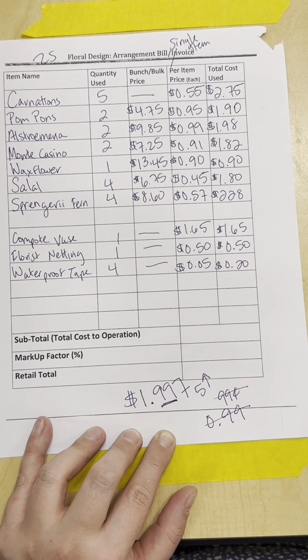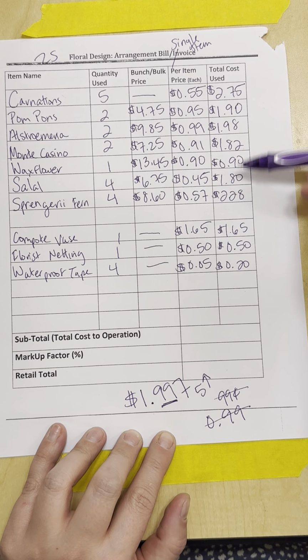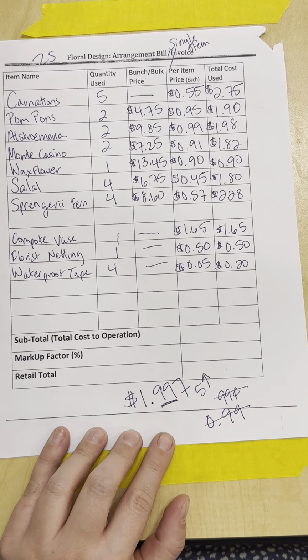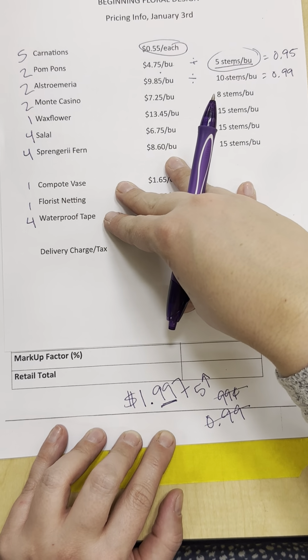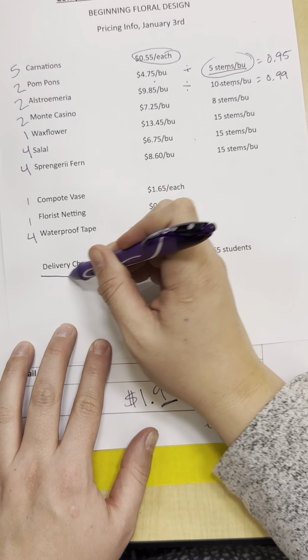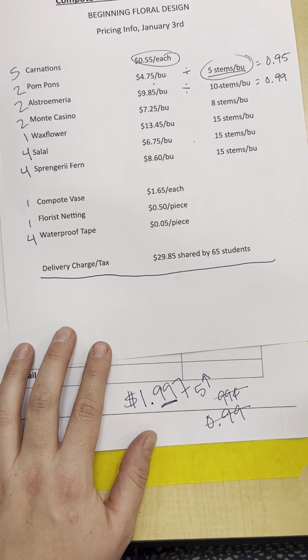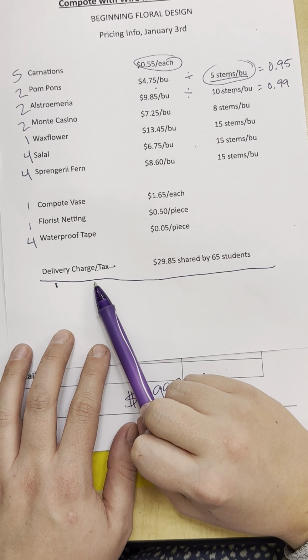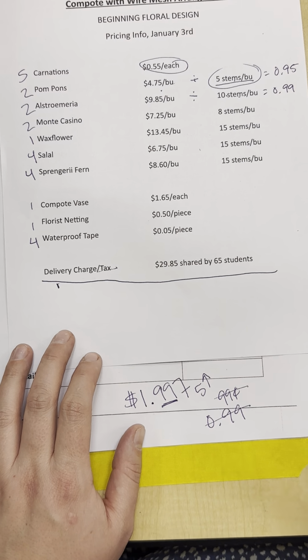Okay, I have now completed all of the math for my supplies, but there is one thing we haven't yet talked about that is on this price sheet. If it's on the price sheet, it probably means that you used it and need to calculate it into your total costs. As a business, we have to pass along all of the charges that we're incurring in our supplies in order to maintain a positive business, right? Like to stay above water. So even though this isn't a physical item in the arrangement, we're still getting charged it in order to have the supplies here, which means we need to pass that along to our customer.